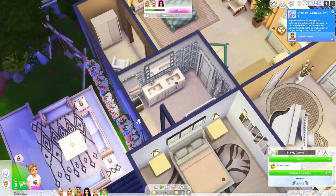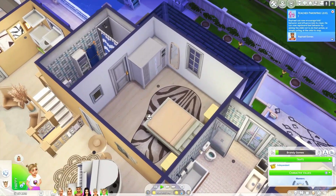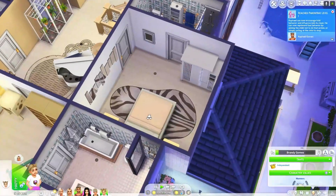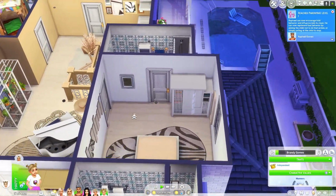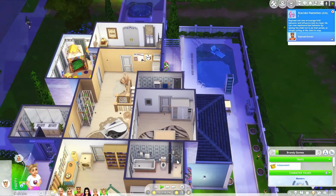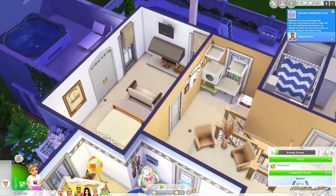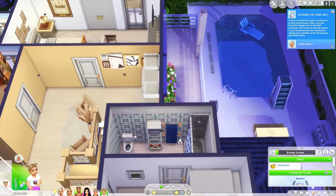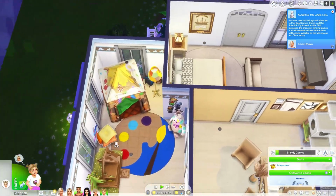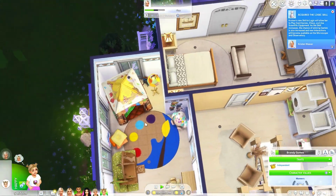Okay, this is their ensuite. I think this is just a guest bedroom. Yeah, this is just a guest bedroom. I didn't know, what is that? I'm like, what's that? And the toddler's like, what's that? But I imagine they have another baby on the way. That's why they have this little room here. Or maybe this is the toddler's room when they were a baby.